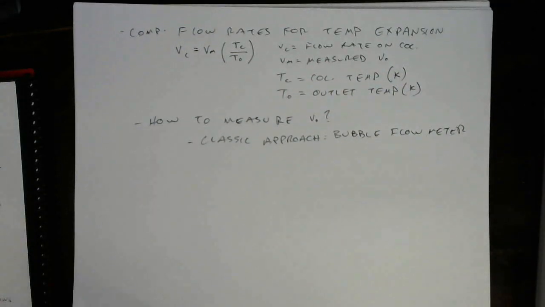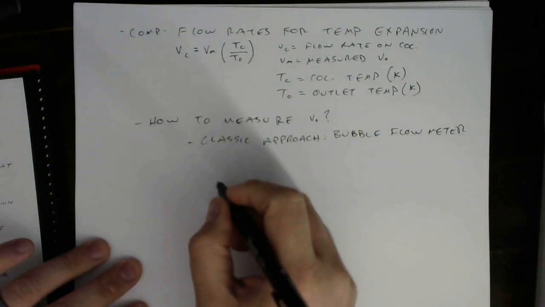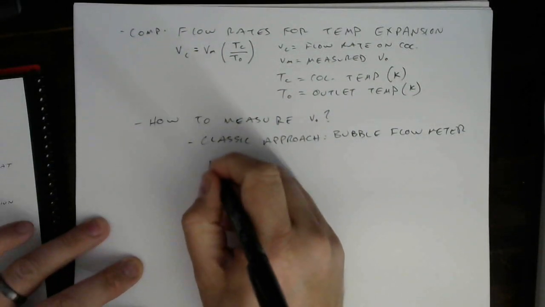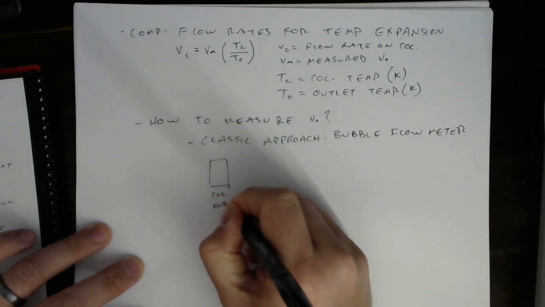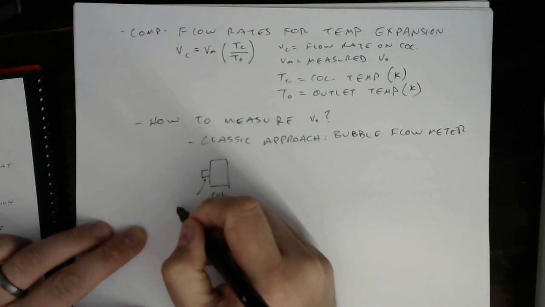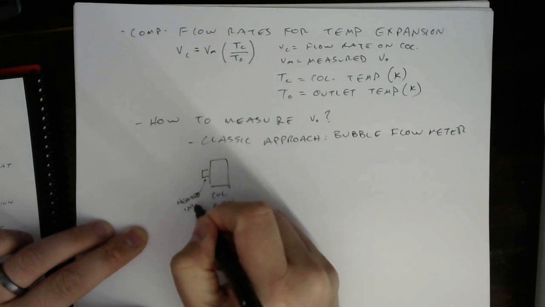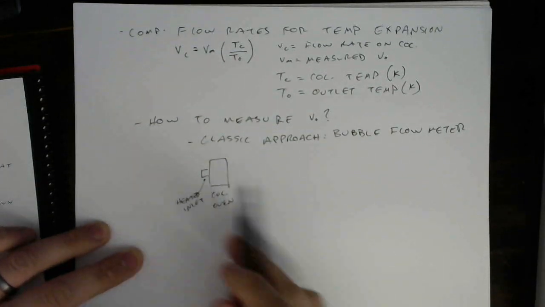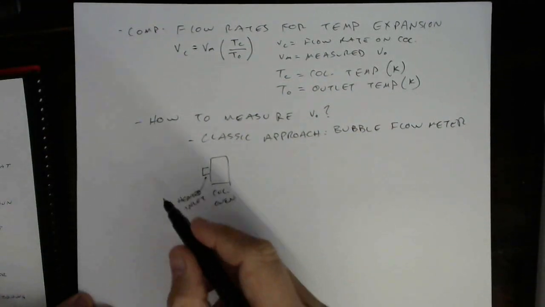Okay, so we are going to look a lot more closely at the anatomy of a GC later on, but let's just very briefly sketch out an instrument. Here's a column oven. This controls the temperature of the column. There's this extra little heated compartment called a heated inlet. This is where our sample gets injected. This is the equivalent of a 6-port injector for a GC. Again, all this anatomy we'll go over later.